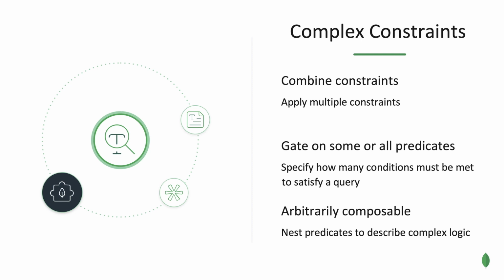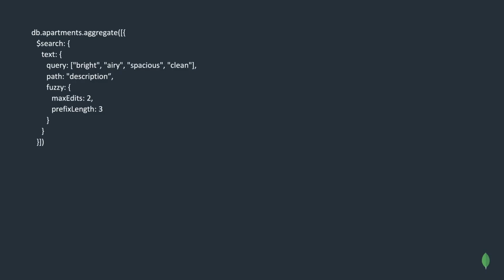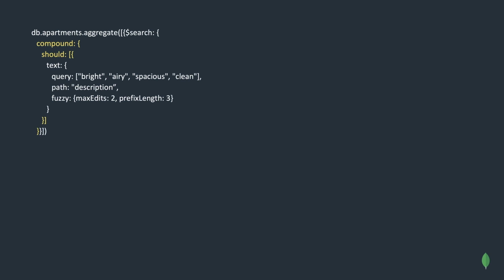Atlas Search lets us combine constraints, like the ones in the last few slides, to perform a single search with results from multiple queries in the same place. We want to be able to join multiple constraints. We want them to be composable, and we're going to achieve that through a new operator called the compound operator. Looking at that last fuzzy query, let's make it a little bit more compact, and let's add it as a predicate inside a new operator. We can combine operators using the compound operator. So in this query, we've taken our last fuzzy query and we've put it inside of a list of should clauses in a compound predicate.